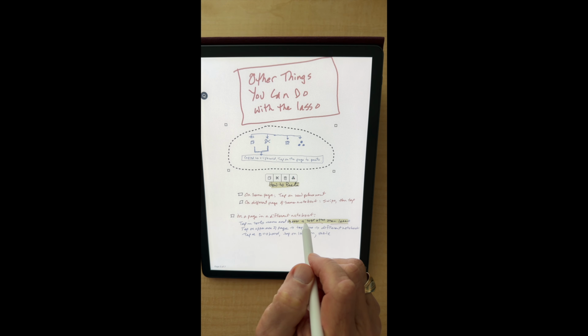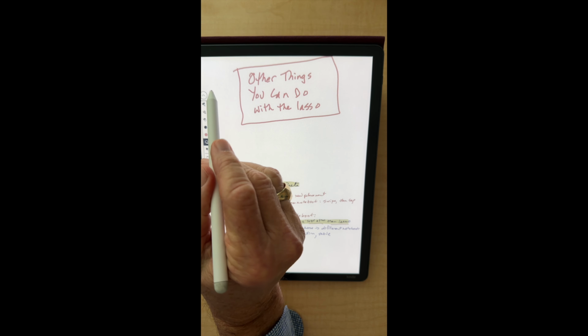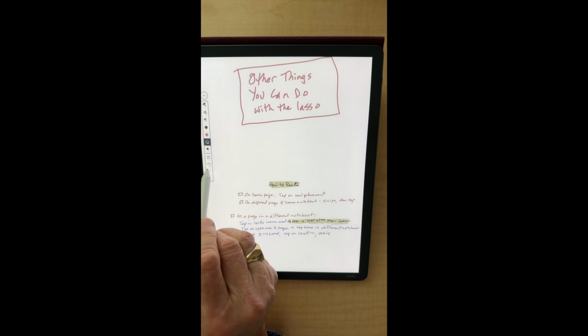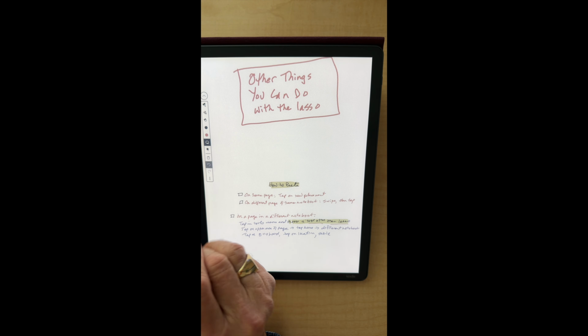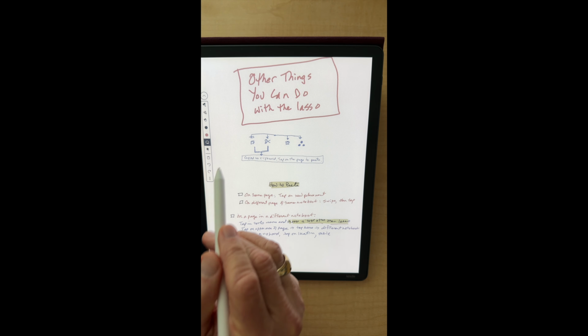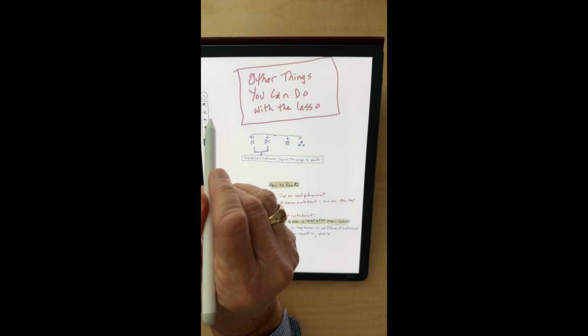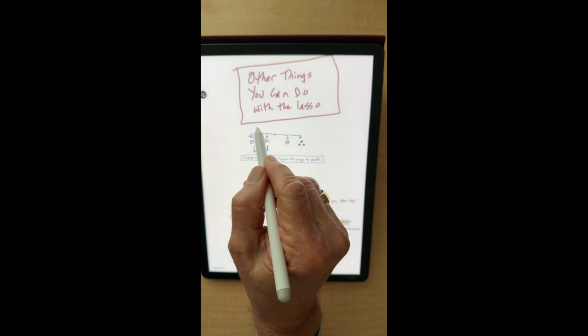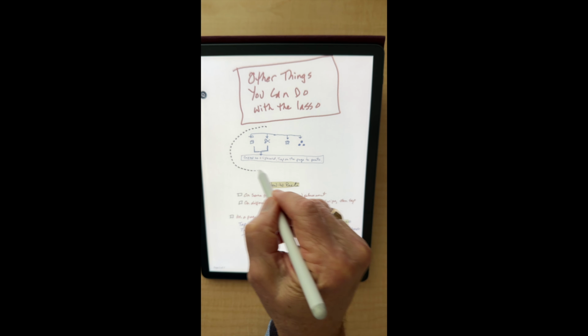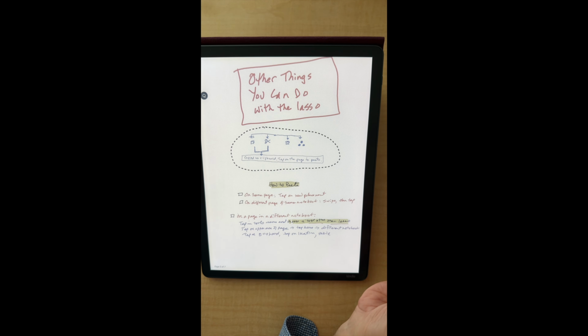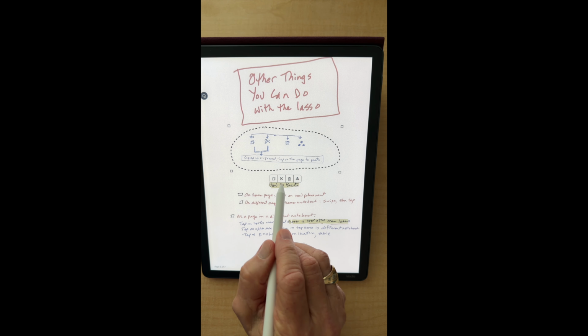The next one over looks like a trash can. And so once you've selected something, if you want to just delete it, you just touch the trash can and away it goes. Now there's also an undo control here, which is an arrow going to the left, so we can put it back there. And let's go back to the Lasso tool, and now we'll do this again to show the other tools.